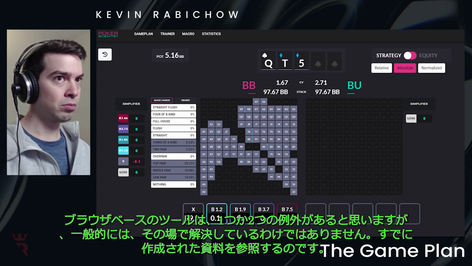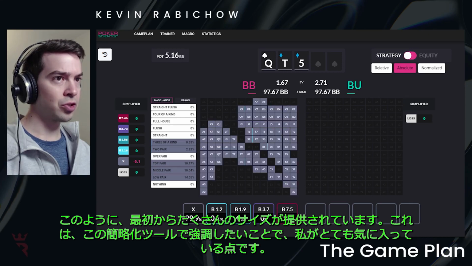The browser-based tools, generally speaking, and I think there's one or two exceptions to this, are not solving on the fly. They're referencing material that's already been put together on your behalf. And you can see here, right from the very beginning, there have been a lot of sizes offered, and this is the thing that I want to highlight with the simplification tool that I really like to take advantage of.